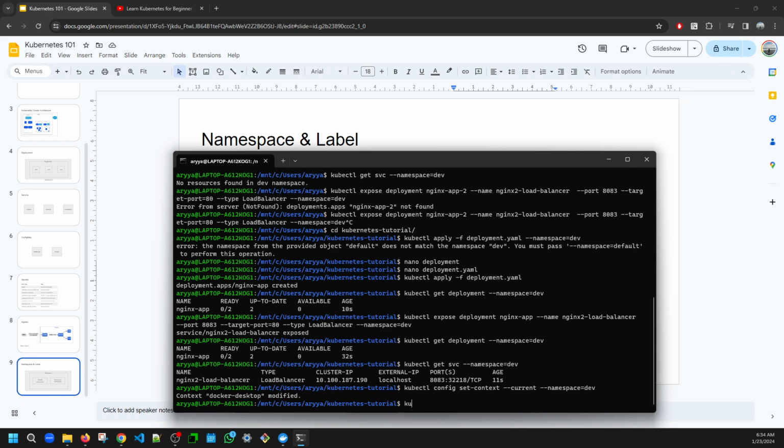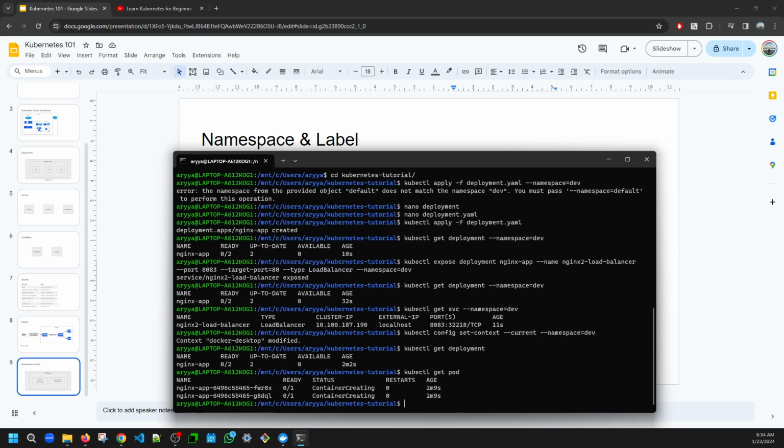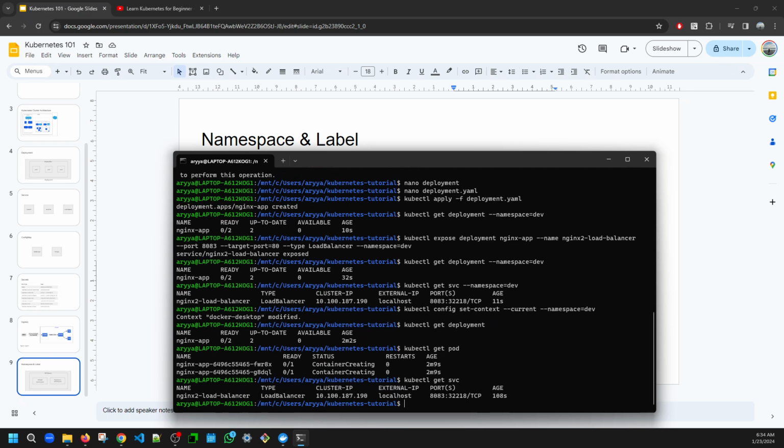Now when we do kubectl get deployment, it is already in dev. And also when we do pod, and then kubectl service, it is already in dev.